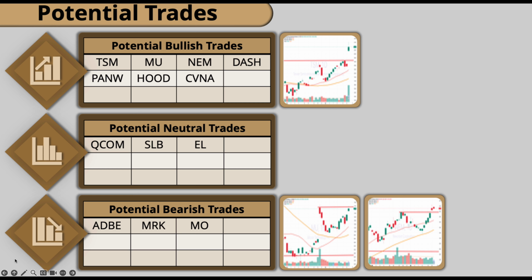If you take a look at my setups for today, I definitely have a lot more longs than shorts. I think that's really where we want to be. You want to have more long exposure, but still have some underperformers in there to protect against the downside here. Let's just start with the first one.